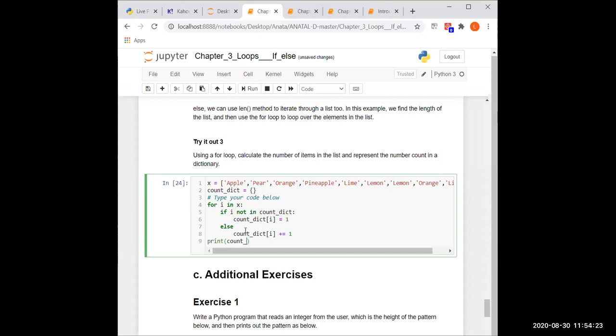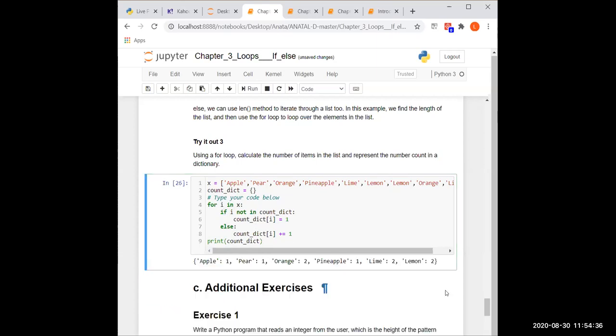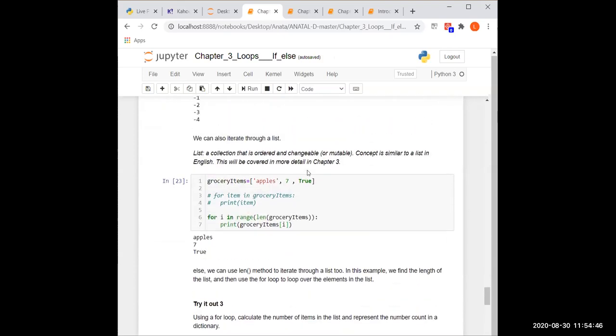So if you print count dict, you must remember to put a colon every time you type if else or for while loop. You will get this dictionary count. There are 1 apple, 1 pear, 2 orange, 1 pineapple, 2 lime, and 2 lamb. So that's it.